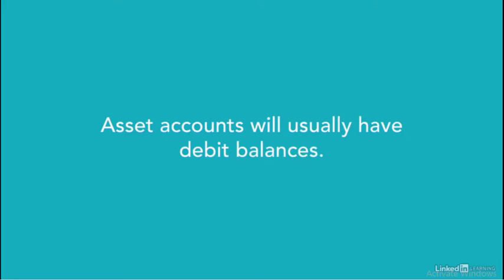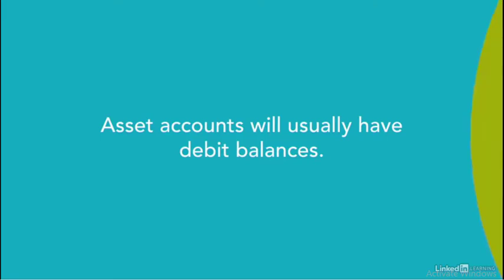Now, in addition to representing the left and right side of an account, the terms debit and credit take on additional meaning when coupled with specific accounts. By convention, for asset accounts, debits refer to increases, and credits refer to decreases. For example, to increase the cash account, we debit it. To decrease the cash account, we credit it. Since we expect the total increases in cash to be greater than the decreases, the cash account will usually have a debit balance after accounting for all transactions. Thus, we can make this generalization. Asset accounts will usually have debit balances. That is, their balance will typically be on the left side of the T account.